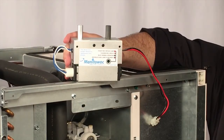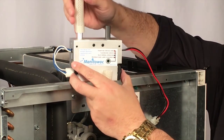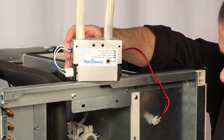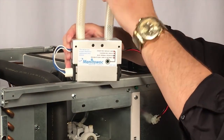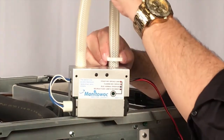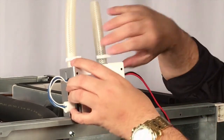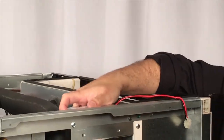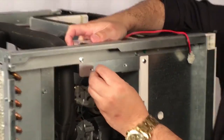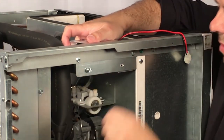Now we're going to assemble the Luminize module itself. There are two flexible hoses that come with it. The longer one goes on the left side, which is the metal tube, and the shorter one goes on the right side, which is the black plastic tube. Then we'll put the clamps on these two hoses to keep them secure — one clamp on the short hose and the second clamp on the long hose. Then you can place the unit down into the mounting bracket, and you'll see that the holes line up with the bracket to put your screws in. There are two screws that mount the Luminize to the bracket.